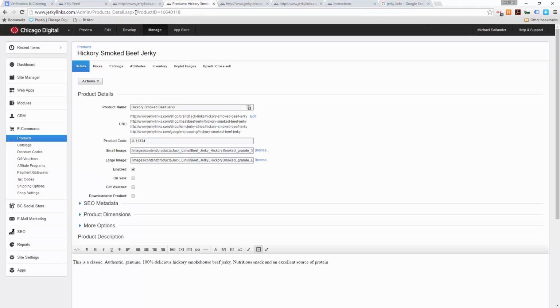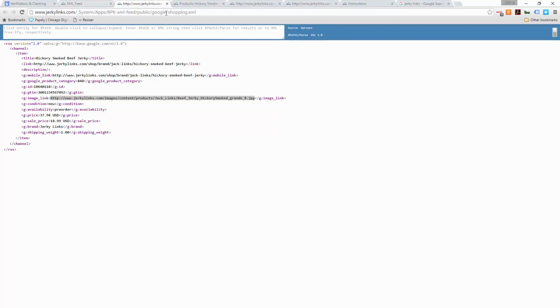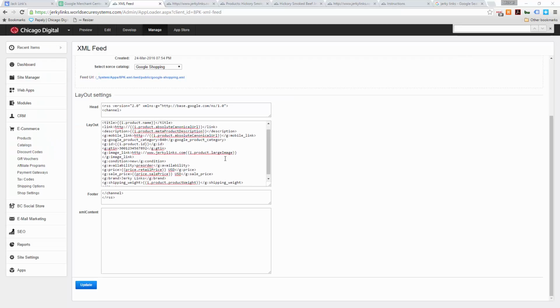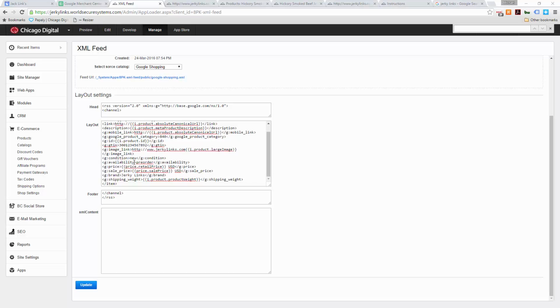So you can see here, if we come back and refresh this, that the information that we're pulling in is the link. We've got the brand, the sale price, the price, availability, condition, etc. All right, a couple other things you're probably going to want to edit here is the availability. So here I'm going to put in stock, and because all these products that I'm going to be sending over are going to be in stock.